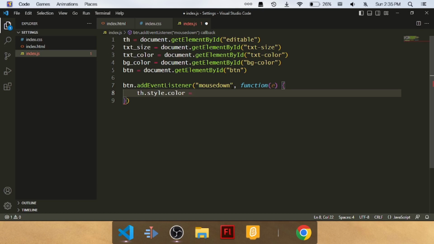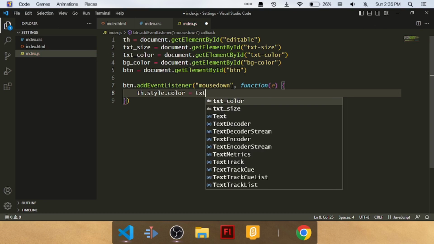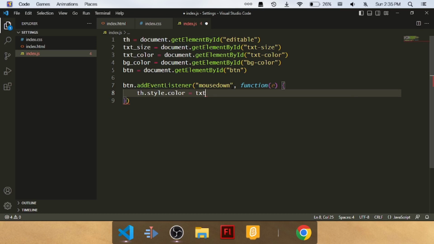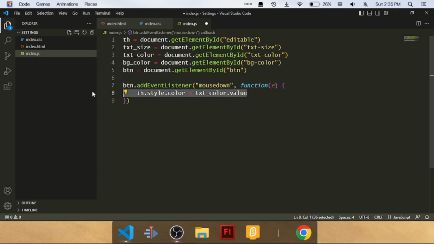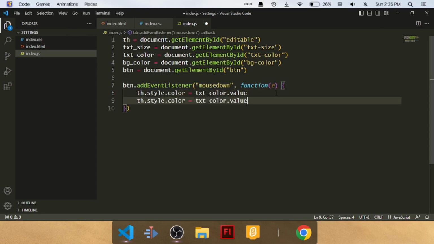Anyways, th.style.color is equal to text underscore color dot value. Copy this and then change it to size: text underscore color dot value with px.